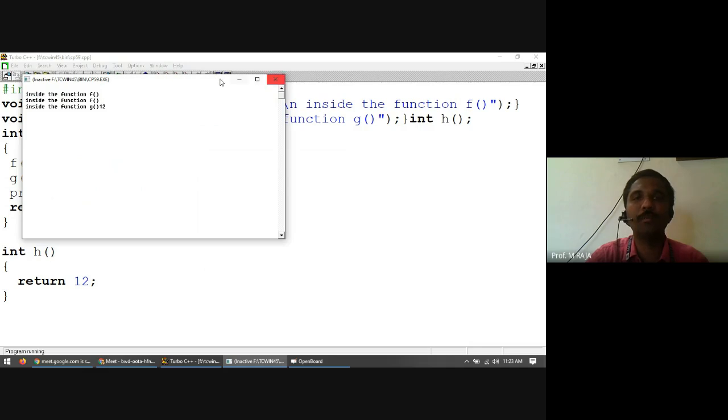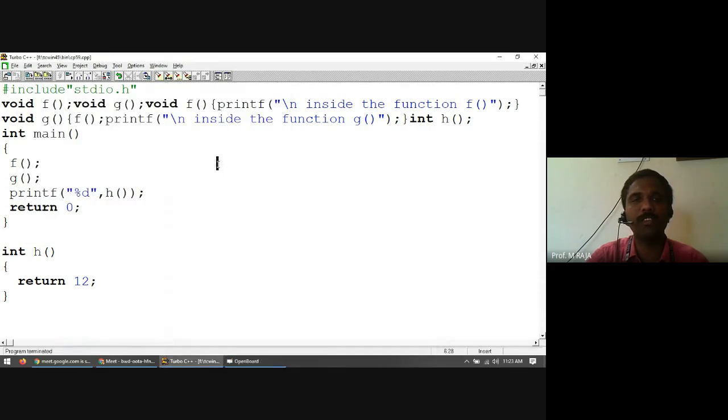We are getting the same output. The only thing is C is a free-form language. You can write code even in a single line. It will work.